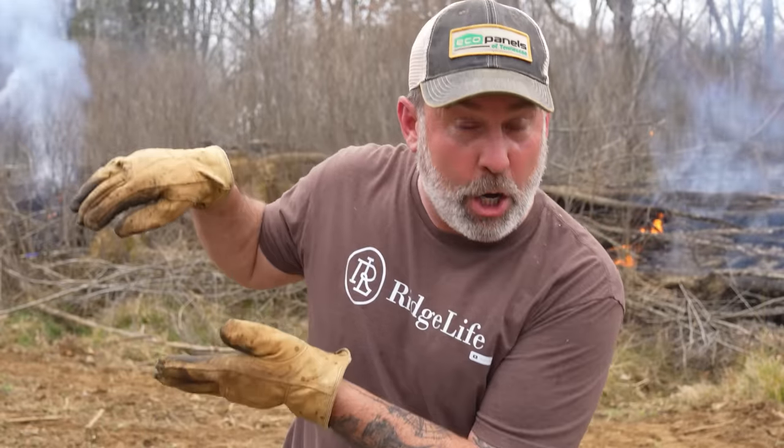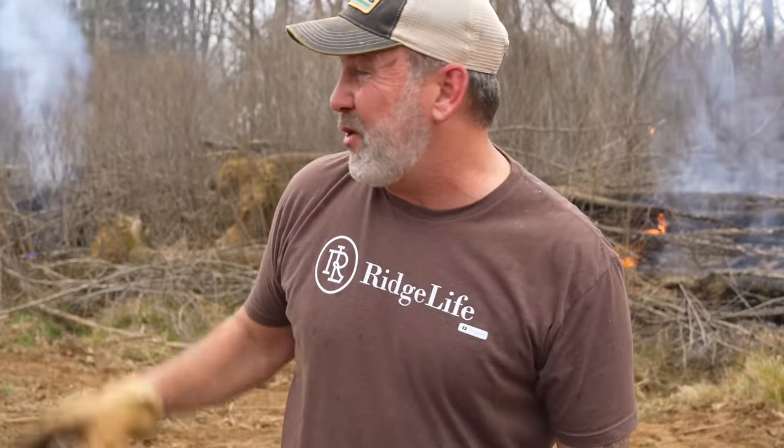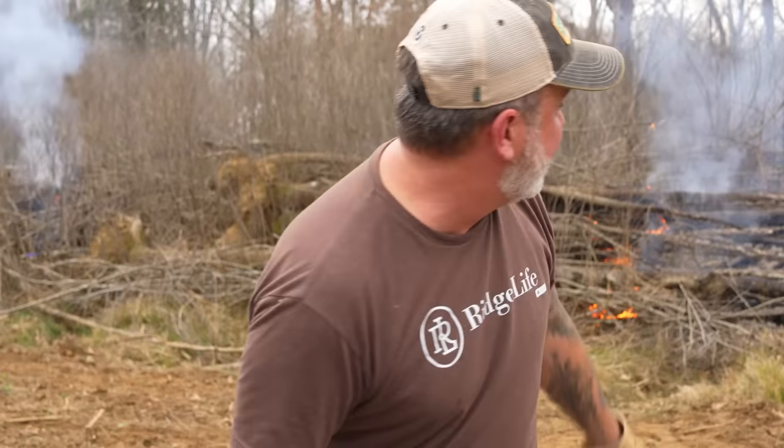We've got 10 piles. Now, we don't need all 10 piles burned to get the barn going, which is gonna go right here, but I do need to get these three right here. Good news is, I had Trip from West Tennessee Transport come out here and talk about clearing the land for the barndominium. We talked about these piles too, getting them moved out of the way of the barn. An excavator can lift them up and get all that mud and dirt out of there, because there are so many stumps and mud inside, it's not burning very well. So we will come back another day and finish this job up right.